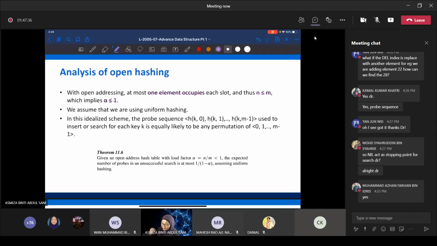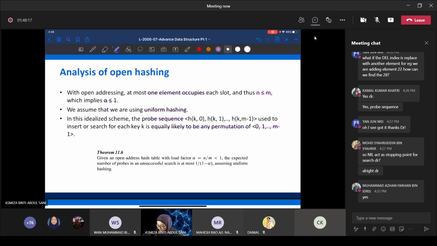Okay, and we assume that our hash function will result in uniform hashing, and basically what we want is that our probe sequence used to insert or search for the key is equally likely to be any permutation of 0 up until m minus 1.